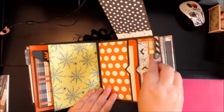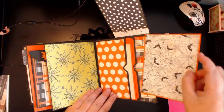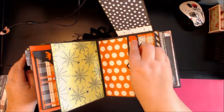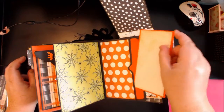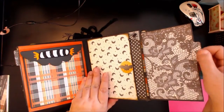And then I have two little spots where you can have, it's a double-sided mat. Two little pockets that hold a 4x6 and probably a 3.5x5. Actually, no, this is a journaling card. My bad. I lied. Okay. And then it just closed back up. Another mat.